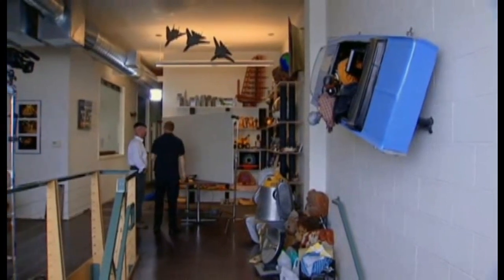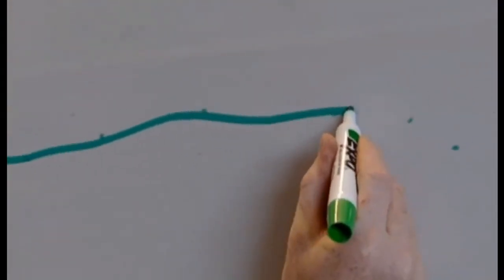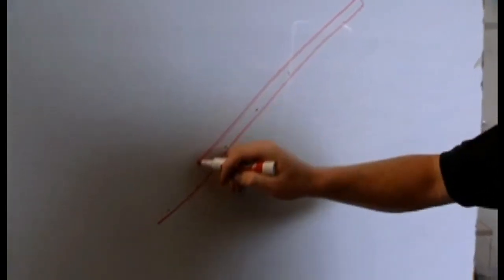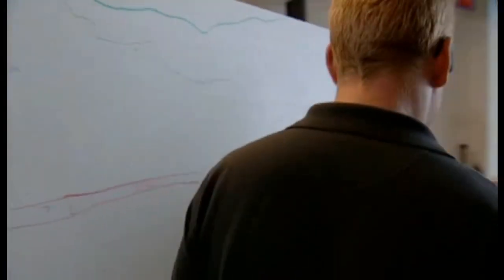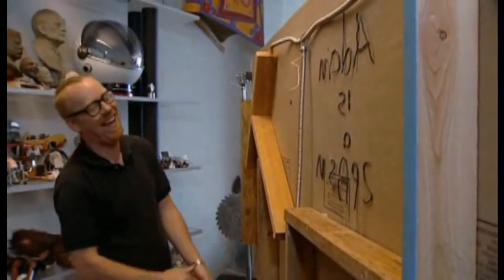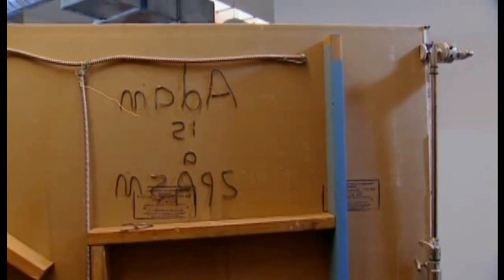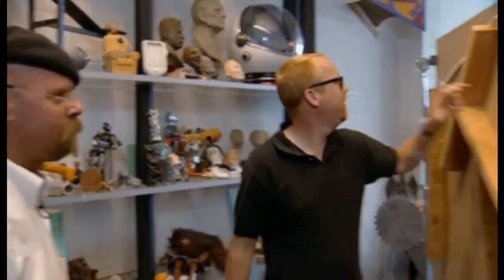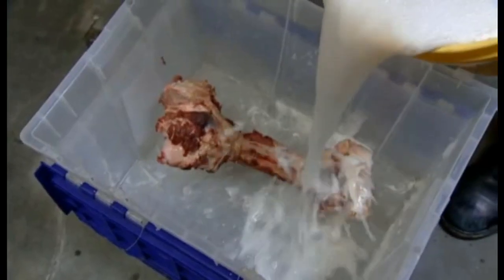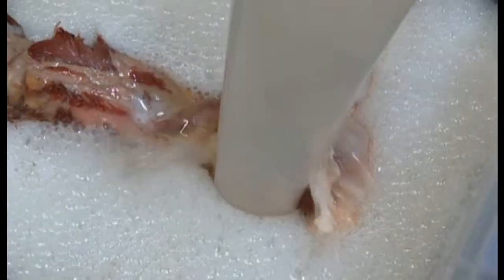You're messing with me. I'm trying to work it out, but I'm not happy about it. Adam's map is pretty close, but he still hasn't found a microchip. And there's a nasty black hole top left. Come on around and check it out. Interesting. That's it. That's what I couldn't see. And you didn't pick up any of the chips as far as I can tell at all. No, none of these showed up as a hot spot. There's too little metal in a chip to show up through a wall.